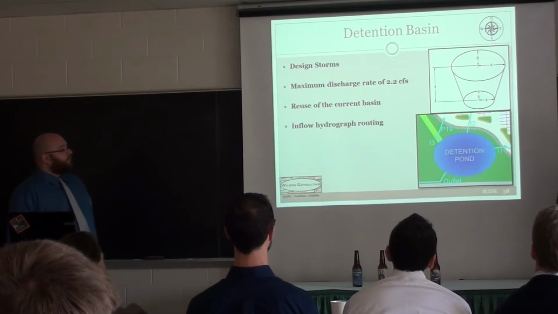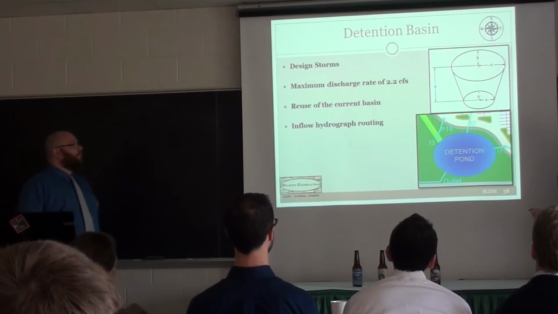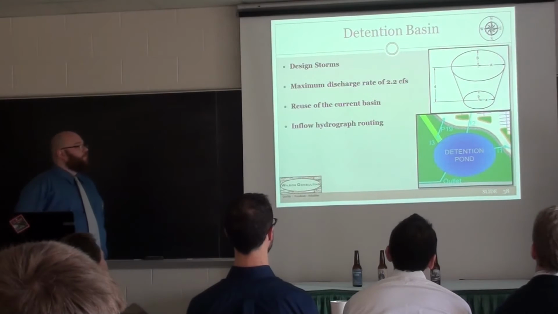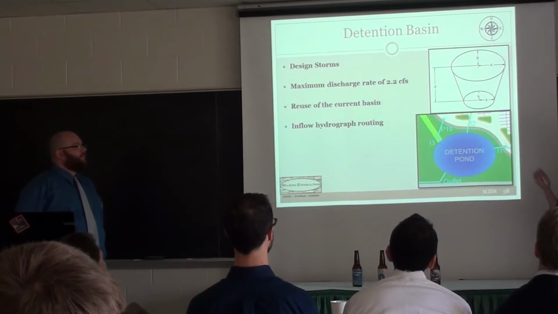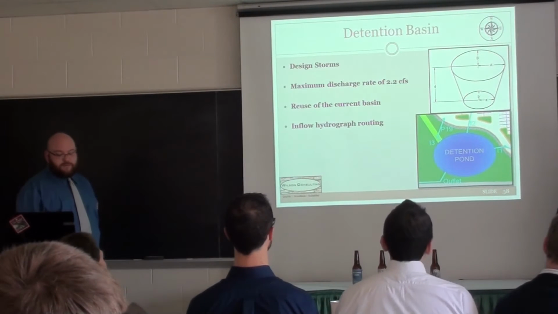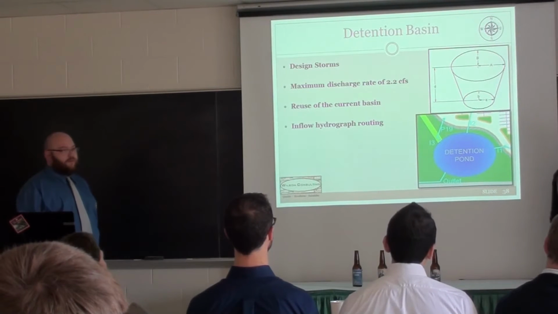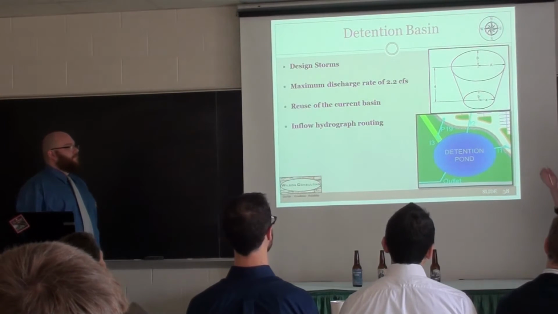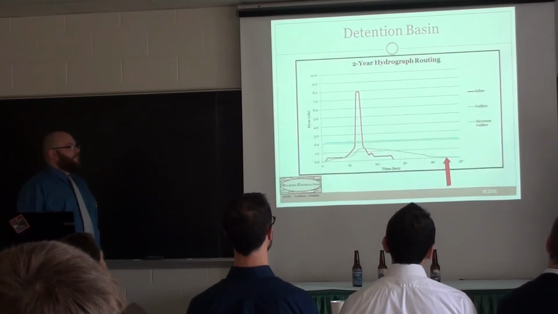There is an existing basin on site, and so we will be reusing as much of it as possible in order to save on cost and expenses. However, we will be needing to regrade it as the slopes are not the required 1 to 4, as required by the Ingham County Drain Commission, and we also will need to be expanding it. So for the 2 design storms, the 100-year and the 2-year, inflow hydrographs were produced and then routed through the detention basin using the pulse method in order to get design characteristics for the basin and the outflow.